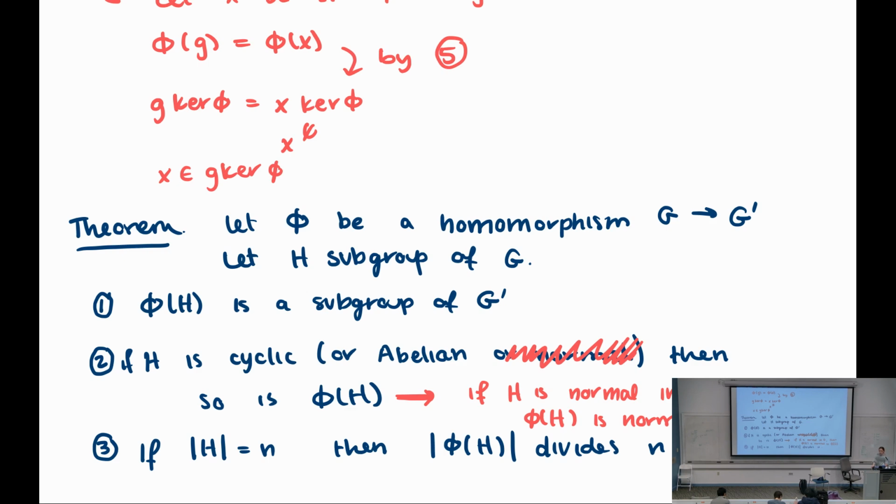The problem that I was running into, and probably you were too if you were trying to prove this, is that if you just have an arbitrary element of G prime, there's no way to know how it interacts with the target of phi.